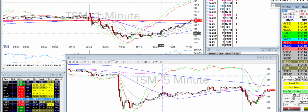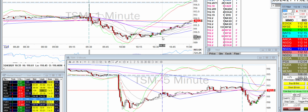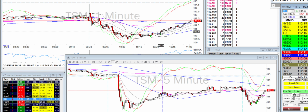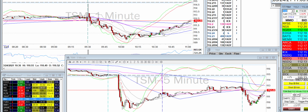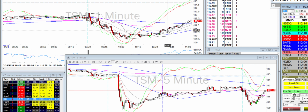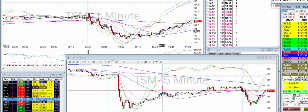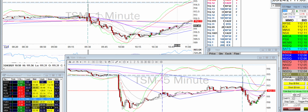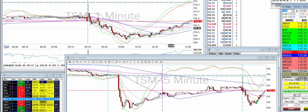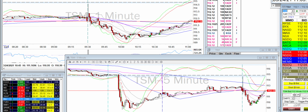So I added another 200 shares. It popped, and then I started to scale out some because I had 400 shares, and you see this wick here. It looked inconsistent, so I got out 100 shares. It popped up, consolidated slightly here, and I got a little chicken, so I got out another 100 shares. And then on the run up, it really got stuck here a bit. You can see this cross, so I decided to get all out here.